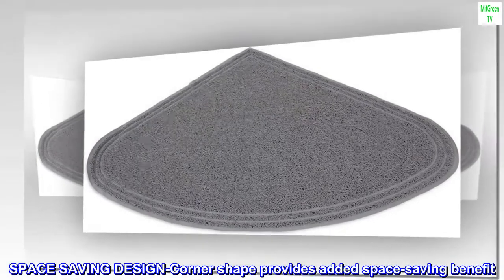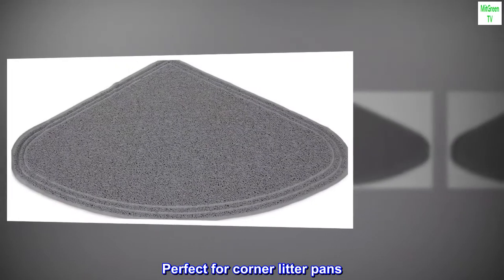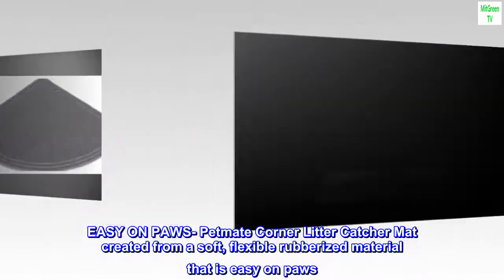Space-saving design. Corner shape provides added space-saving benefit. Perfect for corner litter pans. Easy on paws. Petmate Corner Litter Catcher Mat, created from a soft, flexible rubberized material that is easy on paws.